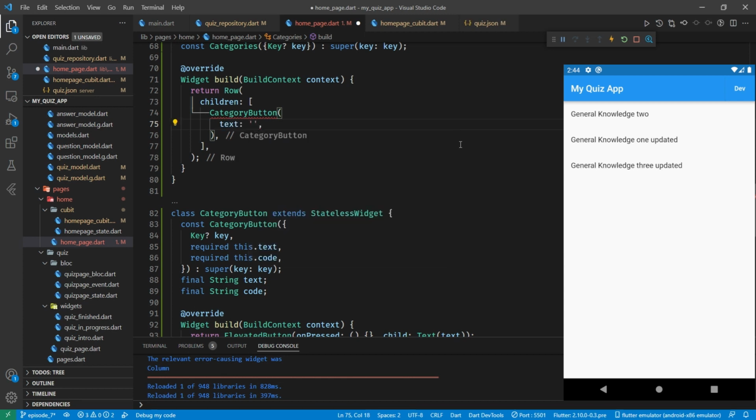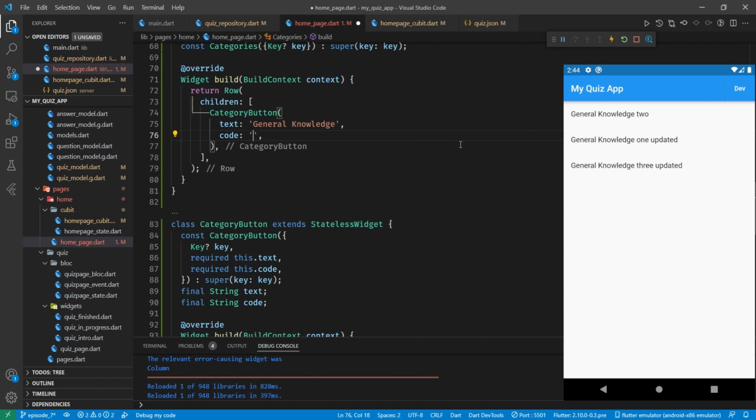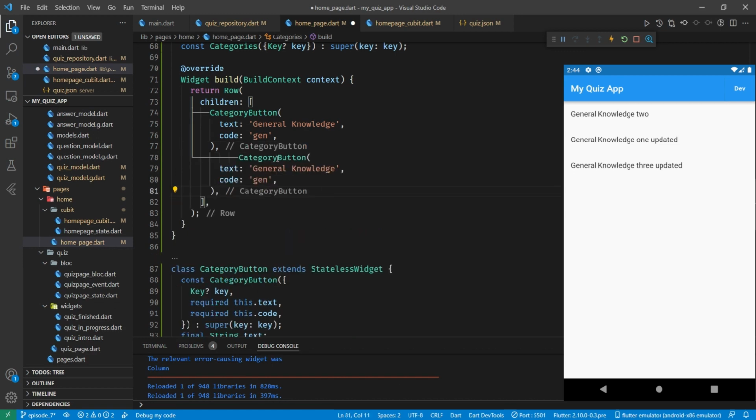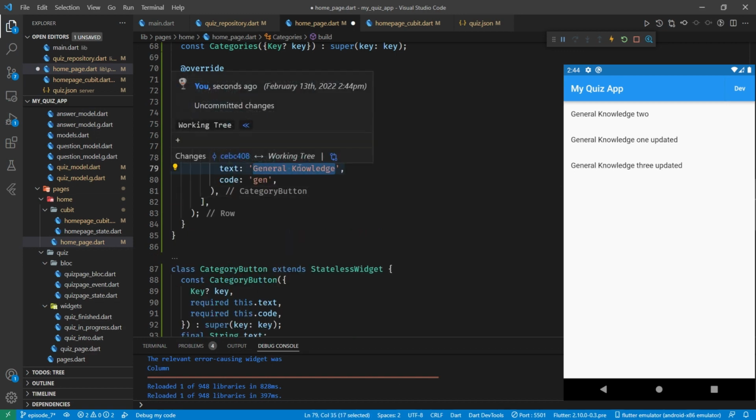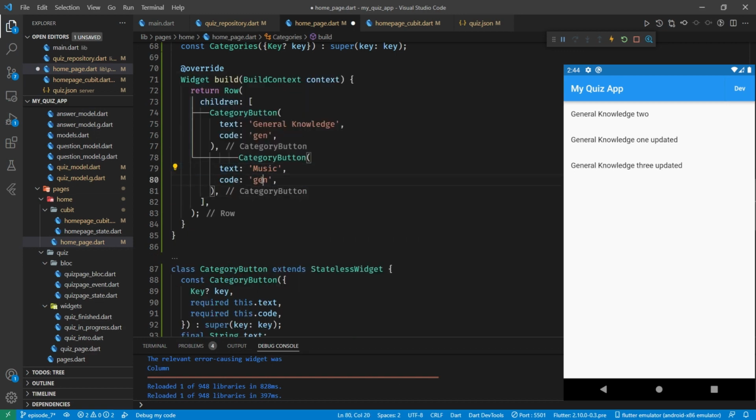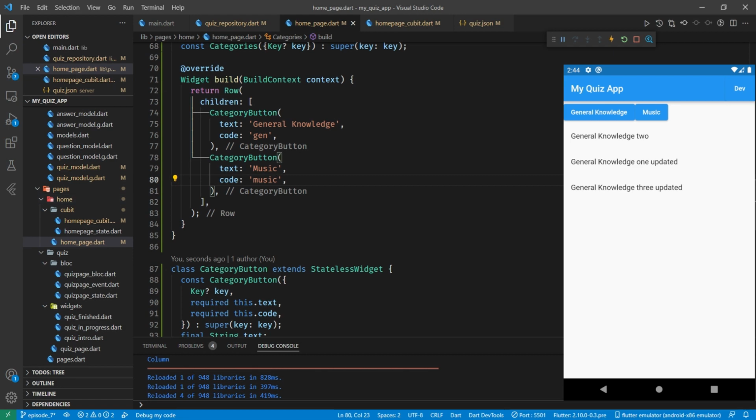So the first text is going to be general knowledge, and the code is going to be gen, and then I'm going to take that and we're going to pass in another category called music, and the code for that can be music. Let's save that, and there we are. We have our category buttons now that we can select.